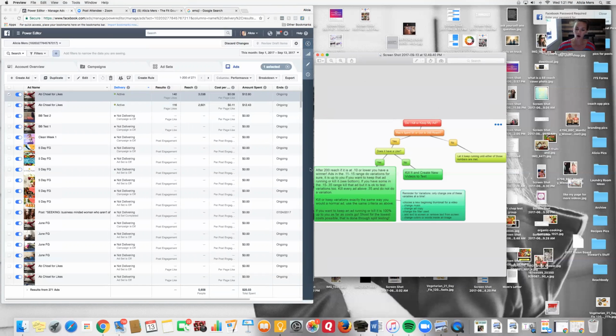Okay, so you should have a good idea now what to do with those ads that you're winning, when to keep them. Always refer back to this flow chart. It's going to be super helpful for you to go through with each one to know which to keep, which to kill, and which to test variations on. So I'm going to go ahead and stop my share.